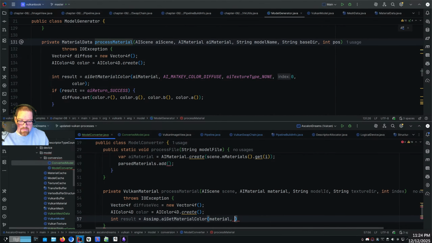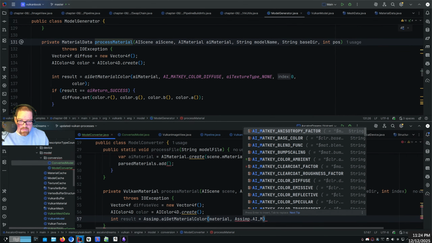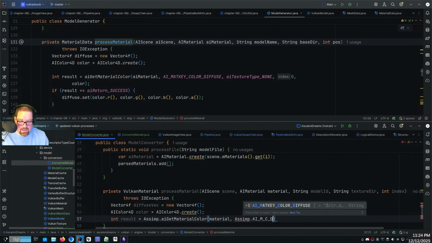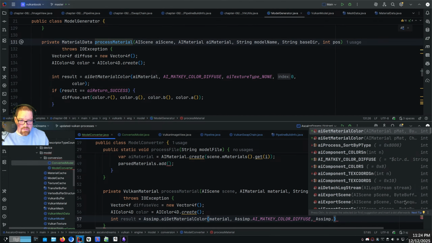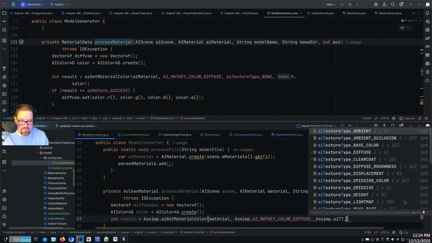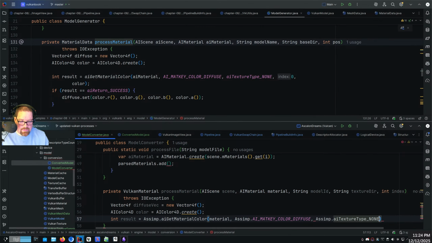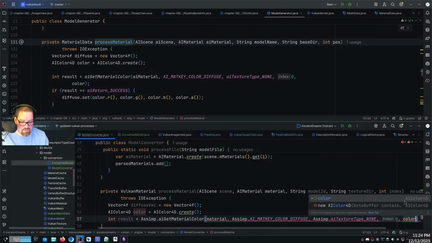Material, that key color diffuse, texture type none, 0, color.